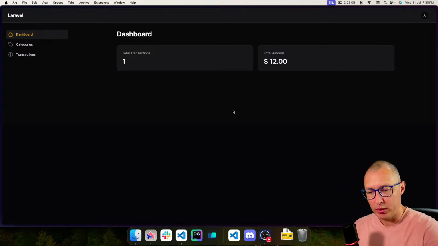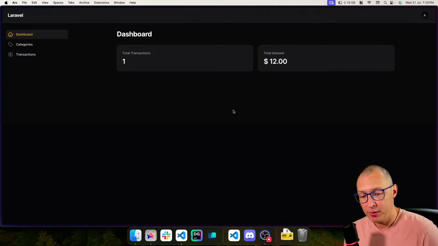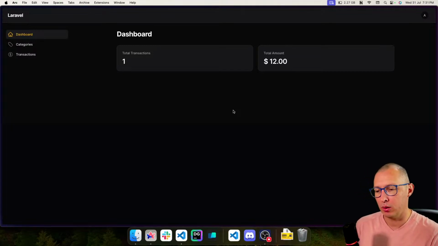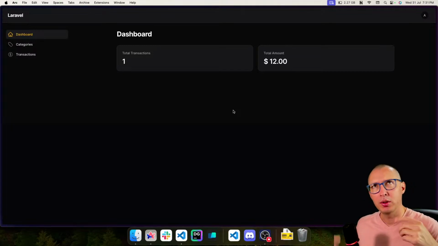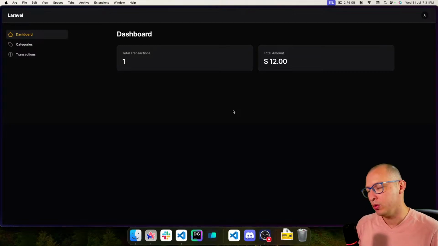Today we are going to talk about Laravel policies, because I've seen several times questions about how to handle authorization to the resources that you are using in your Filament projects. And more often than not, the answer is you should use policies. You shouldn't worry about Filament doing it for you. You should instead let Laravel do it for you.